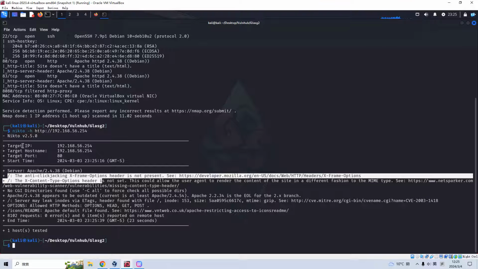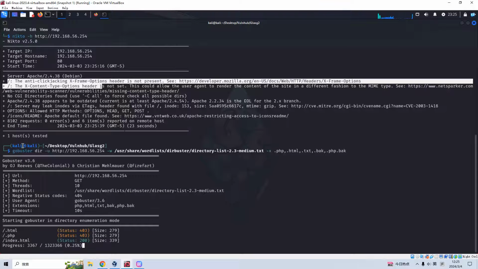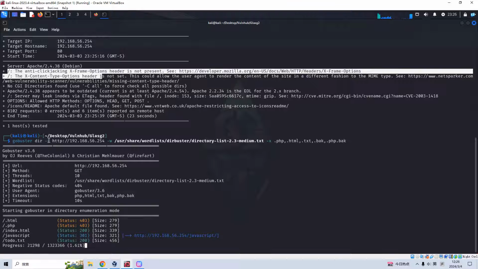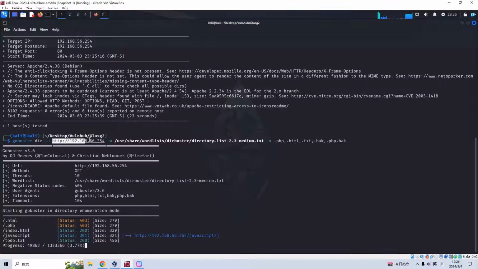Next, we can use GoBuster to do the directory enumeration. Let's press enter. As you can see, I use the option -u to specify the URL of the target, and then the option -w to specify the wordlist, and then the option -x, or extension, to specify the extensions.